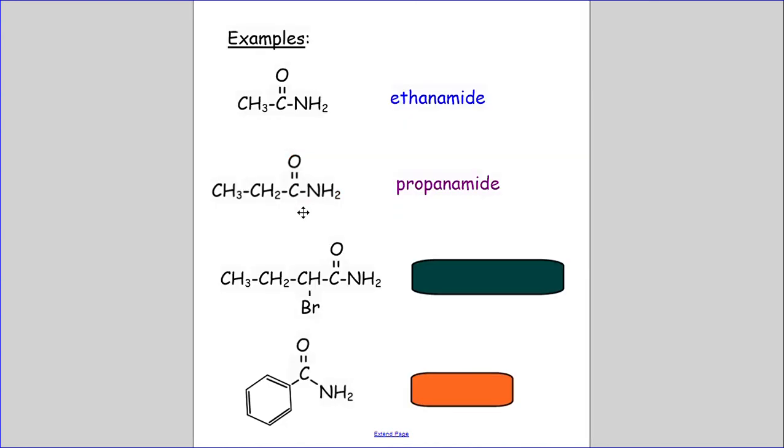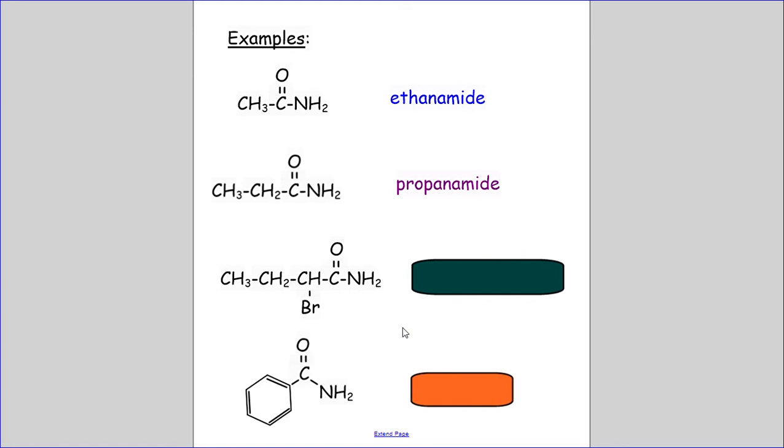So a couple of examples here, following the same rules, ending in amide, the same as amine. You can see here we've got our double bond. It's ethane because there are 2 carbons, so get rid of the E, add in amide, and we have our name. Then propanamide. I'd like you to think about these ones for a second, see if you can come up with the names for them, and unpause when you're ready.